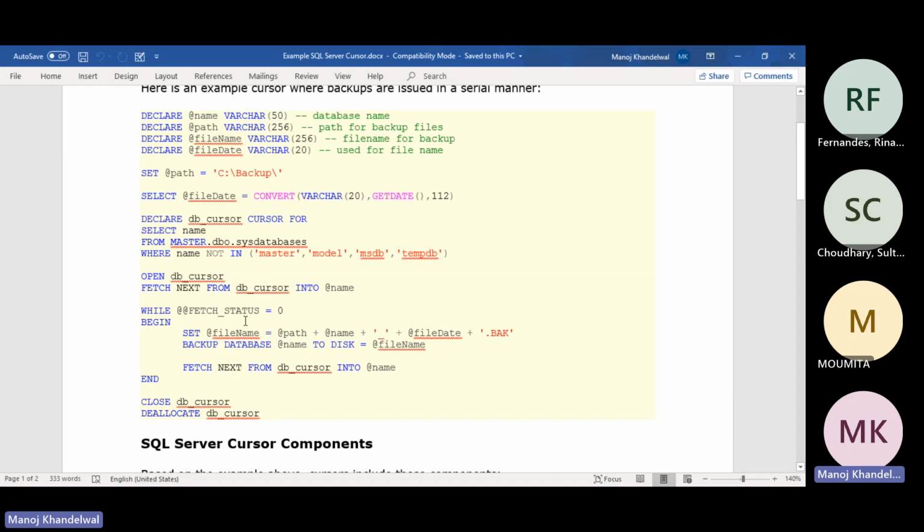So after the loop is done, then it goes out. It will close the DB cursor. जिससे सारे bread pieces अपने खत्म कर दिए अभी सब process हो गए. So you will close that packet and deallocate, means you will throw it in the dustbin. So same thing is happening. So we have to close the cursor, deallocate, so that the memory which was used for that cursor is destroyed now. So we have done our task.